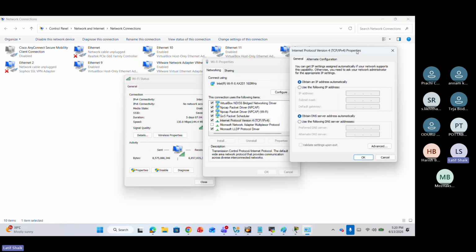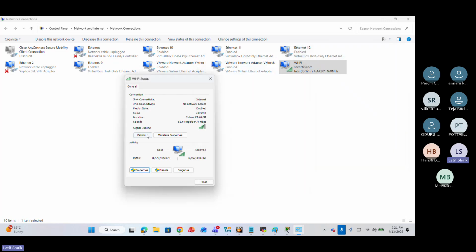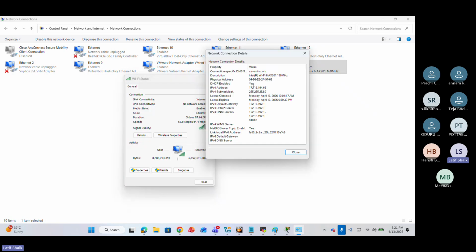The DHCP server assigns the IP address to our system. So for my Windows network adapter, I specified obtain IP address automatically and obtain DNS server automatically, so I will get an IP address automatically.